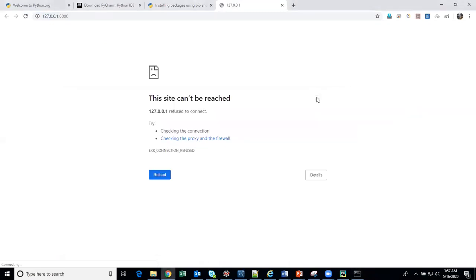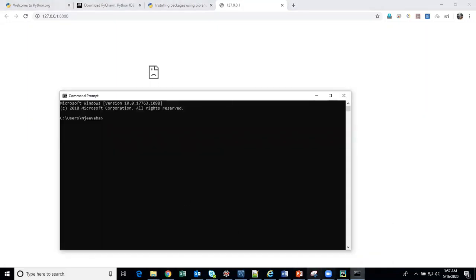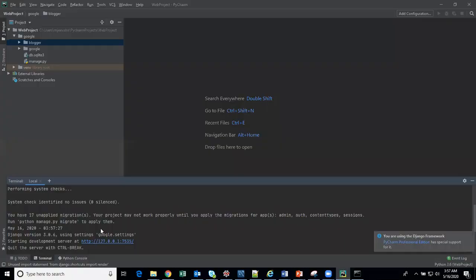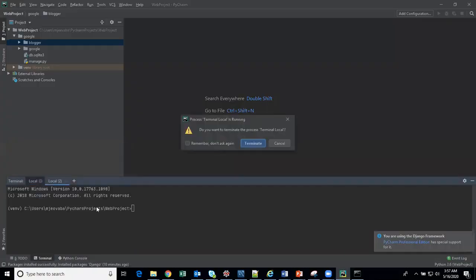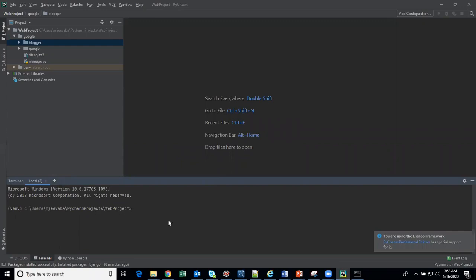You can just choose your IP address, if you want to use a local IP address. I will give you the command line. I should not be using it here, but I will show you what the command line looks like, and you can eventually check on the command prompt whether it is working or not.